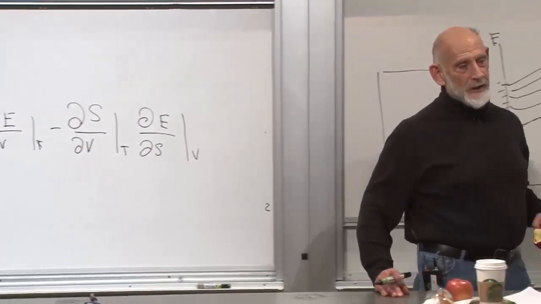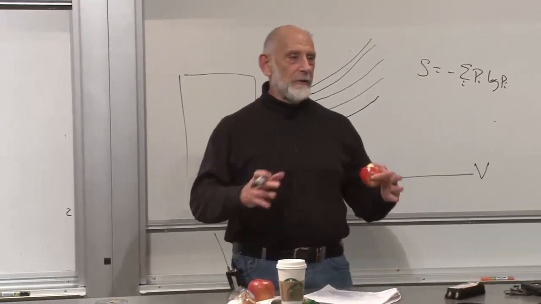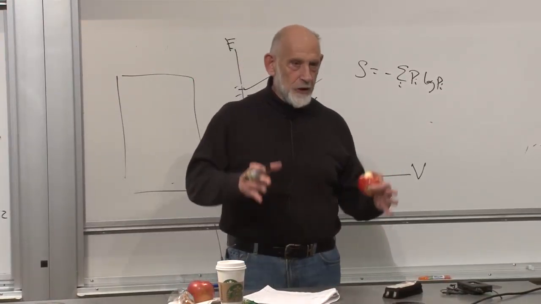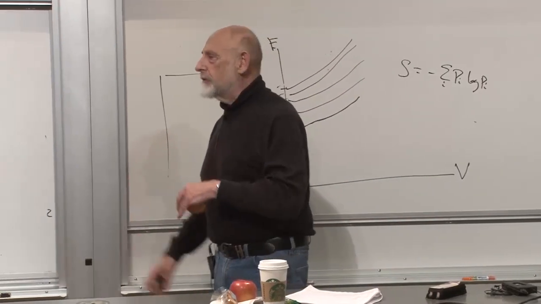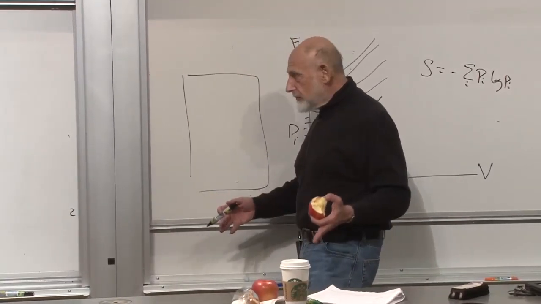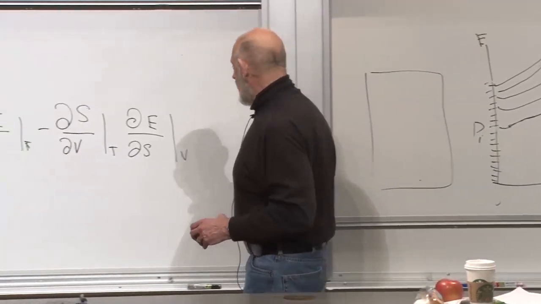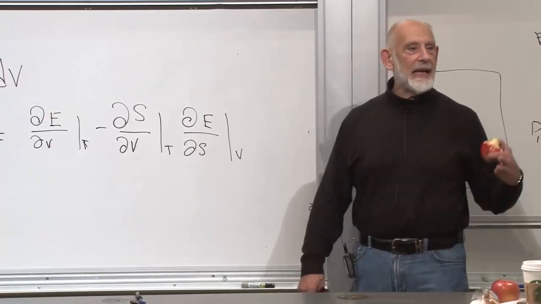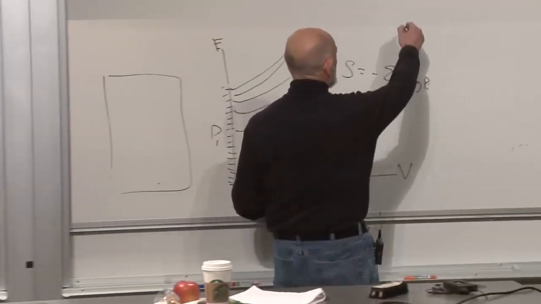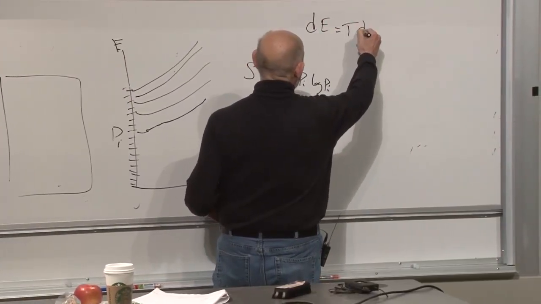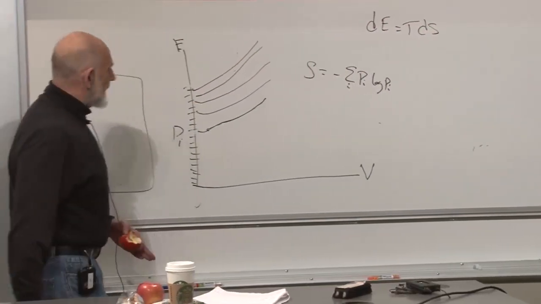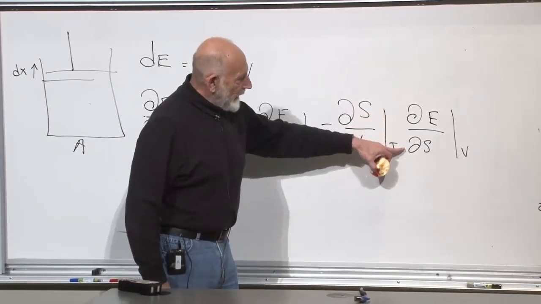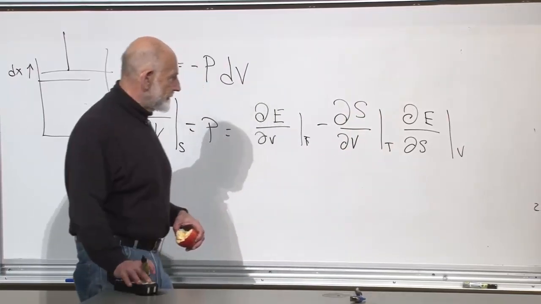The temperature. Holding the volume fixed. Holding the volume fixed means you're holding the system fixed. You're not changing the control parameters. It's just the original system with fixed energy levels, and you're holding that fixed. Under those circumstances, dE by dS is just the temperature. Remember, that's dE equals T dS, or dE by dS is the temperature. So this is not quite so bad. We can replace this factor over here just by the temperature.